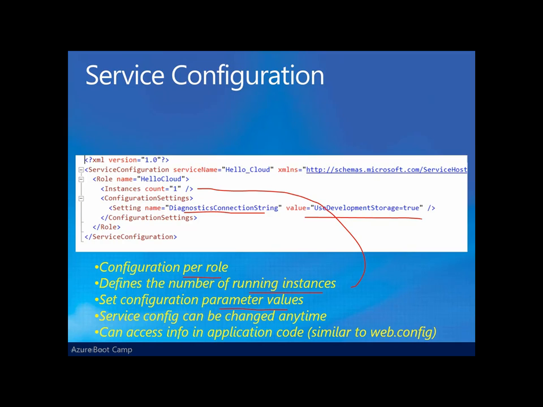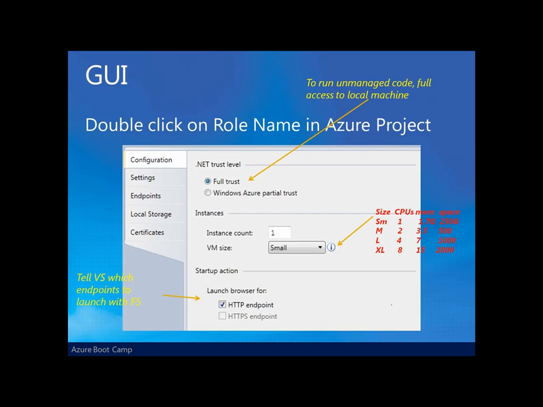So service configuration files are set up to allow for dynamic change. In other words, the values set up in the service configuration file can be changed at any time to include runtime versus service definition, which was static. And the data we see established inside the service configuration file can be accessed by applications in code, similar to what we find with regard to configuration files in web.config. And again, we're provided by the Azure SDK with a nice graphical user interface to allow us to more easily change and set up values inside of both the definition and configuration XML files.